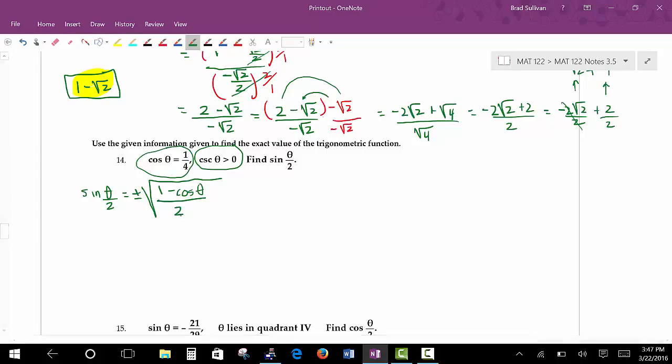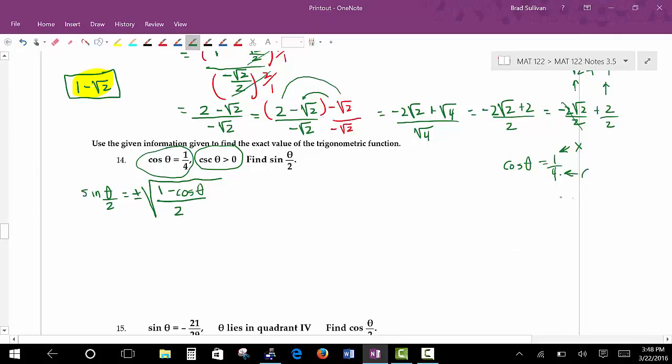Okay, now, a couple of things is, of course, you're going to have to figure this quadrant out, and that's a fairly significant part of this problem that you got to figure out. And you also have the cosecant of theta is greater than 0. That'll help you to figure this out as well. So one thing that you want to do on this is, if you just look at this piece right here, if you look at the fact that the cosine is equal to 1 over 4, that's given x, and it's given y, and it's given r. So it's given x over r, so it's given a positive value of x. And it's given a positive value of 4.